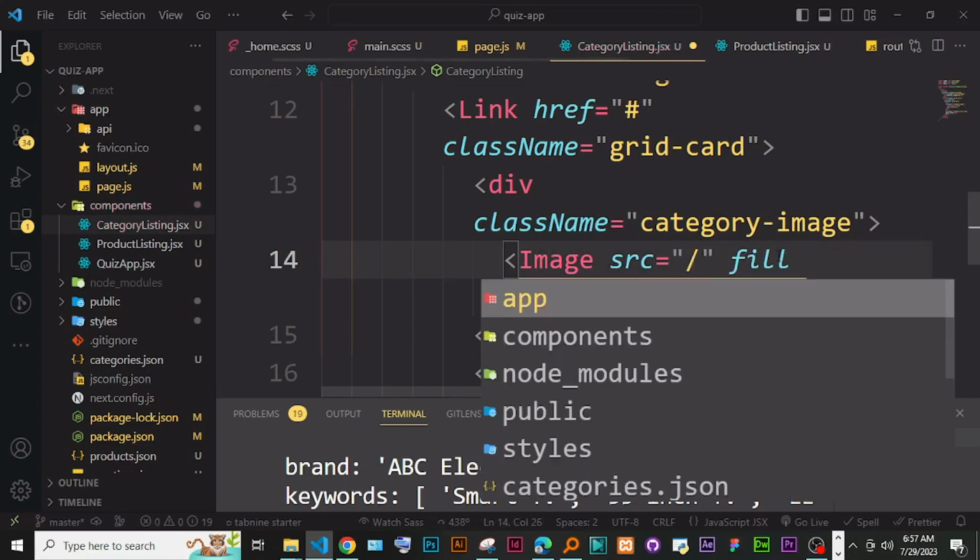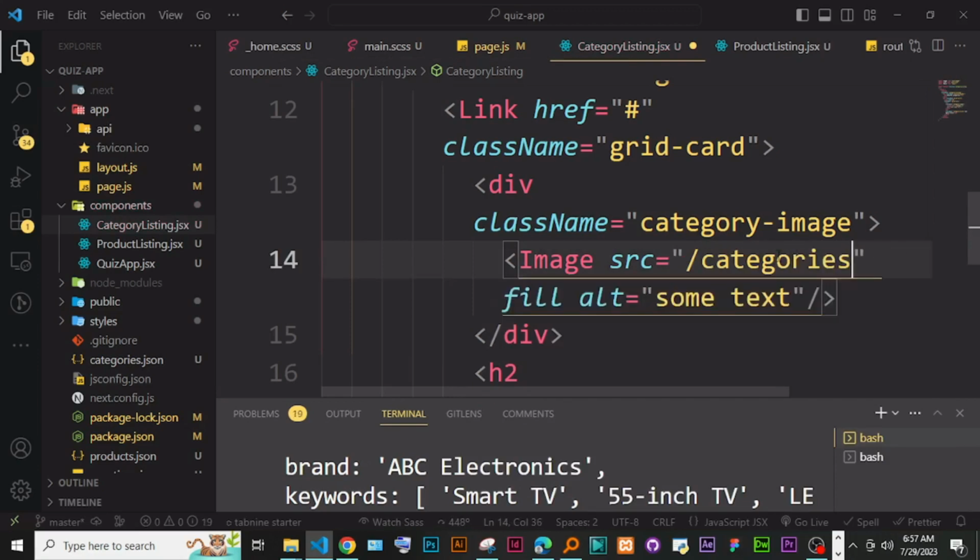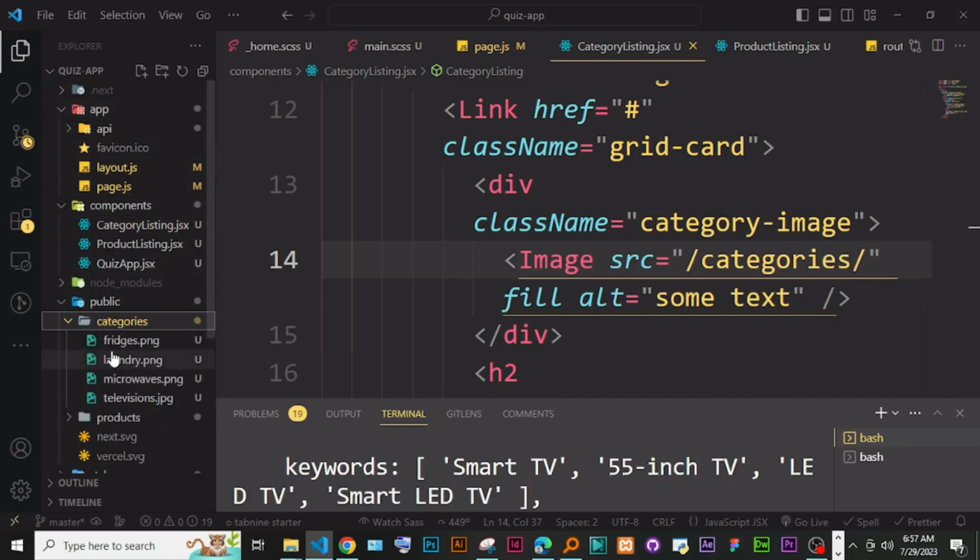Let me just say go to categories, and inside the categories, what can we see? Into the public categories, we can get fridges.png.